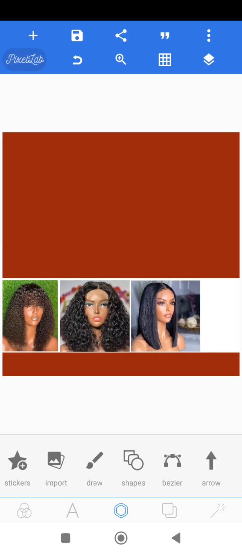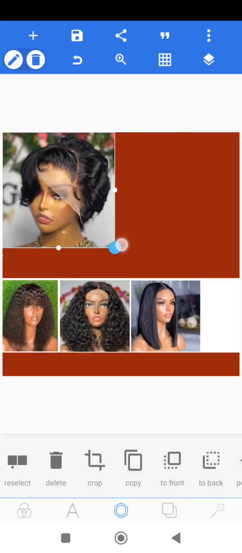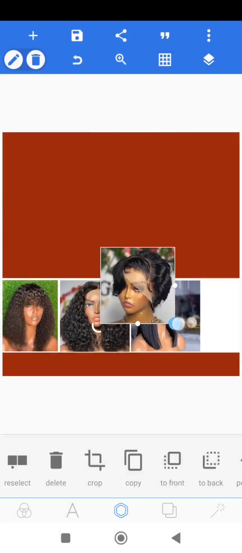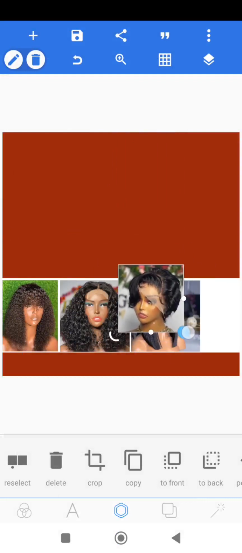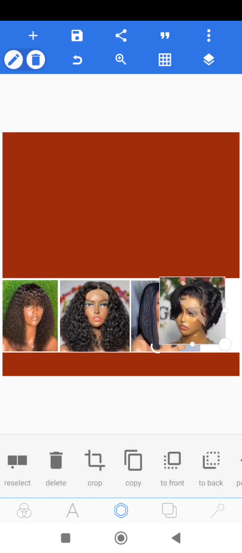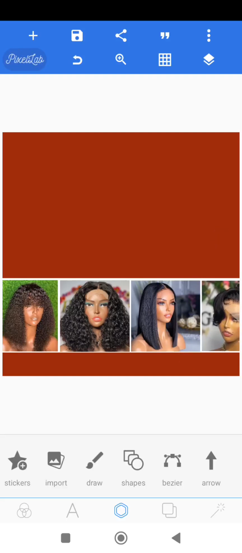Okay, lastly I'll bring in my last picture, click on it, press OK, reduce the size, and then I'll place it here like this.